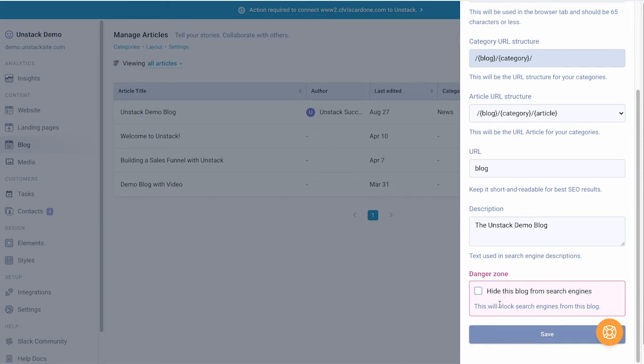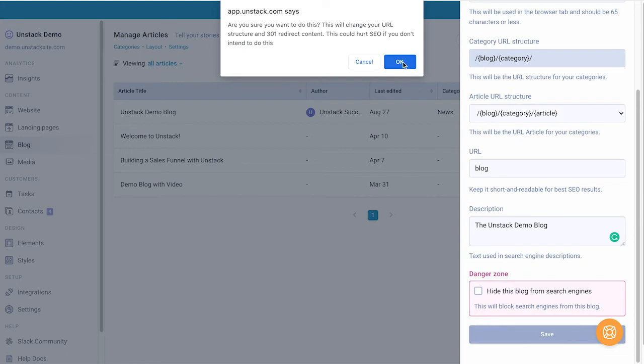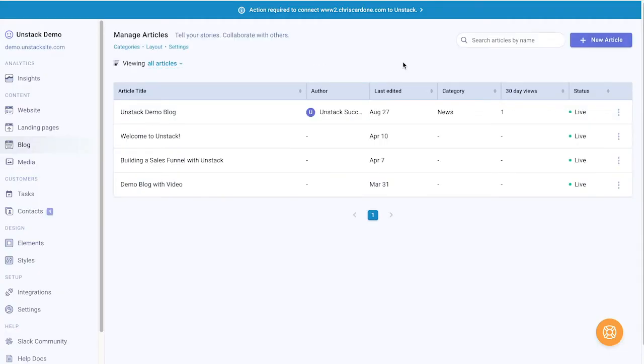I can also make it so that my index page will not appear to search engines, and I can set up my description. This description is so bland. Please do not make yours look like mine. Talk about what your blog will be writing on, talk about what your thought leadership is about, and much, much more. It's extremely beneficial if you do so.